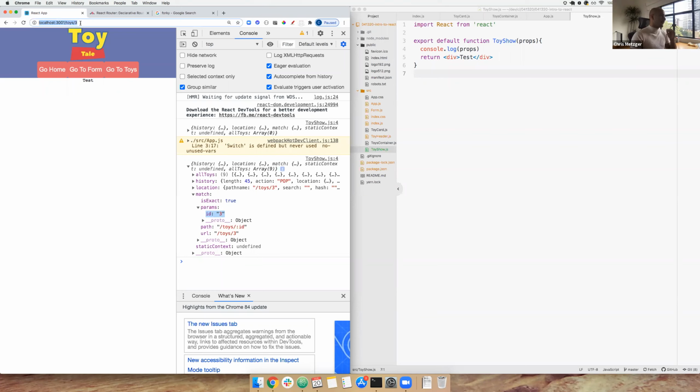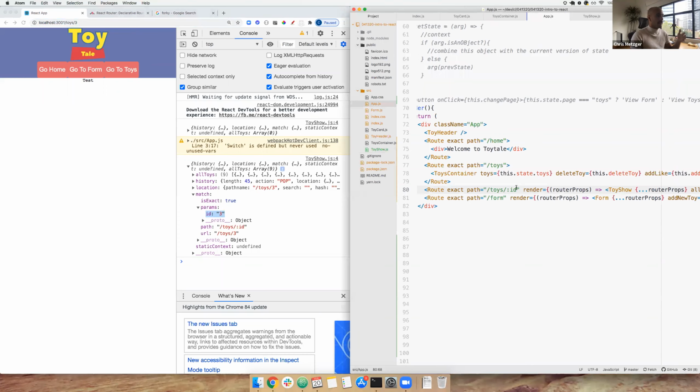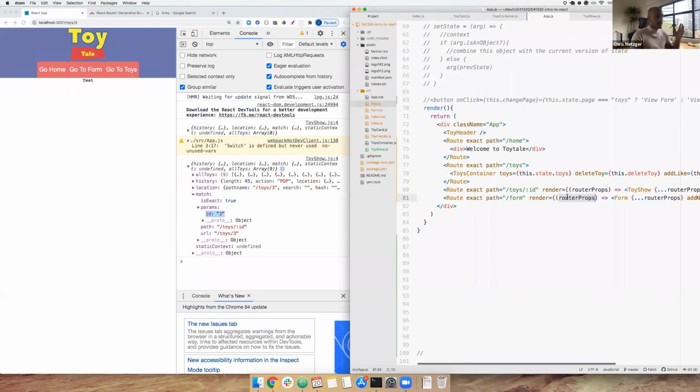So because I created a slug, an open space inside of the URL that I defined here for a user to type in a dynamic route, that bit of information is inside of this match prop, which we get from router props, okay? I see a lot of students frivolously or unnecessarily passing in router props without actually needing history, location, or match. So make sure that you're keeping your code clean by not passing in things that you don't need.